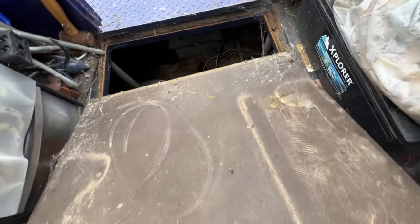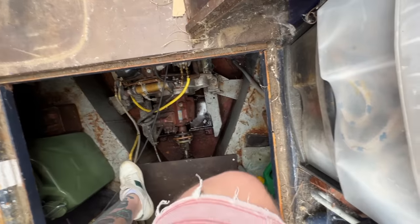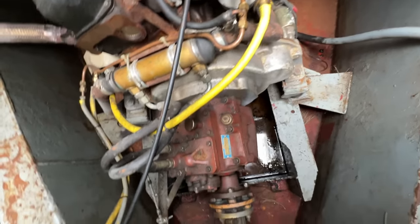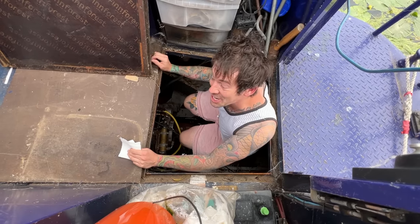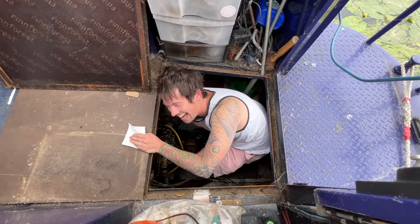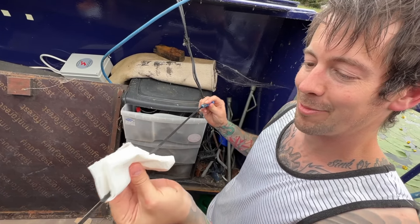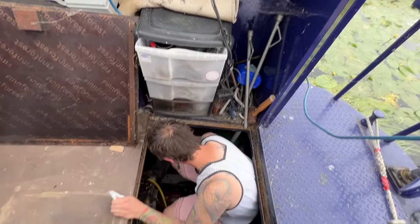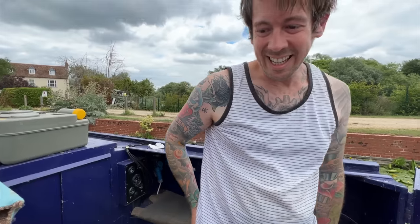Getting sick of all this toiletry stuff down here - didn't really have to move it all had I known Becca had already done the engine check. Now that is odd - it's completely bone dry down there, which is very weird considering how hot it's been. I believe this is paint down here, not rust, which makes a change. There are rusty bits at the top but not in the bottom, or it's been painted over. Let's do the dipstick check - wipe it off first, dip it in, make sure you don't get any gunk in there. All good.